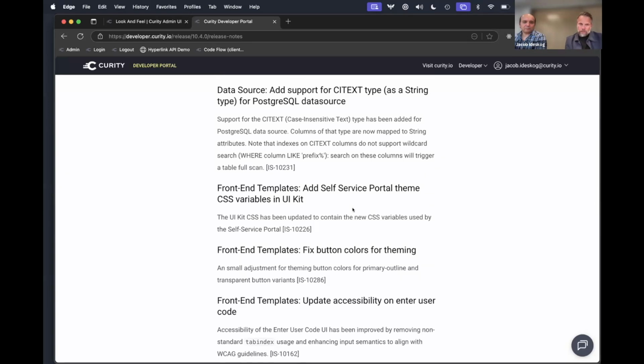Citext we added for Postgres. Right. Postgres has this special text type that is case-insensitive text, CITEXT. This was added because for certain columns of a table, you don't want them to be case sensitive. For example, email addresses you probably want to have case insensitive.